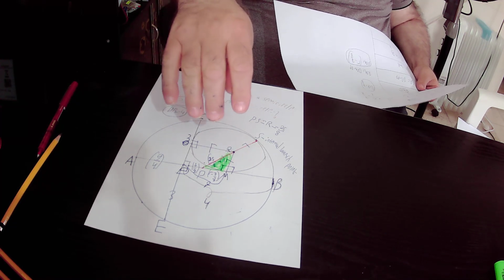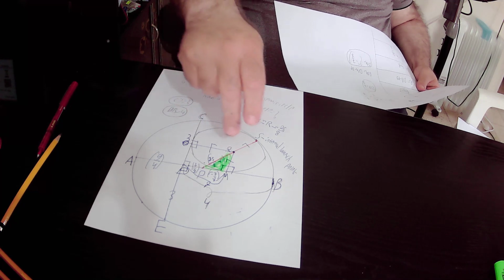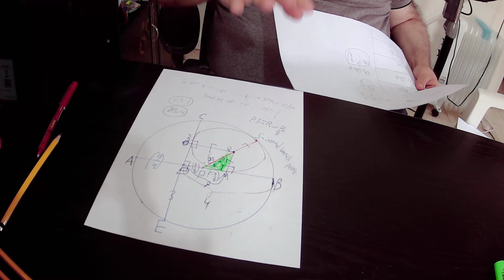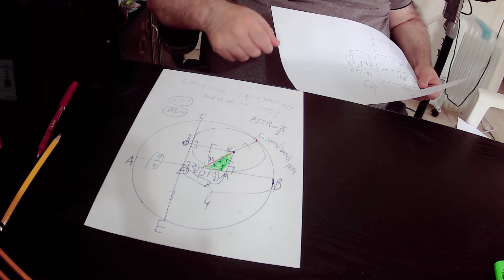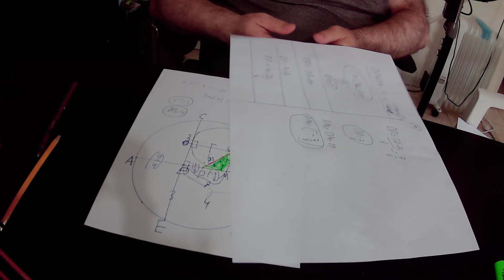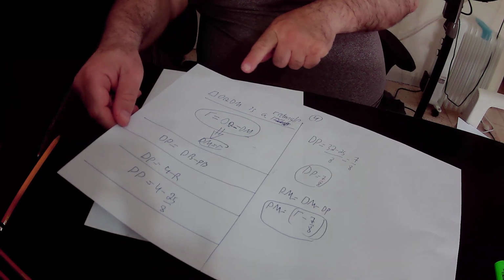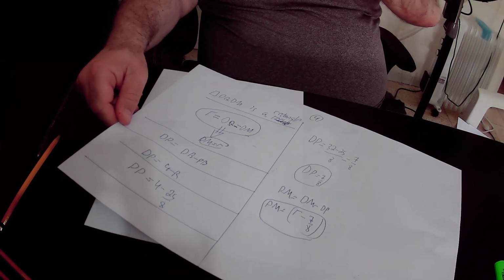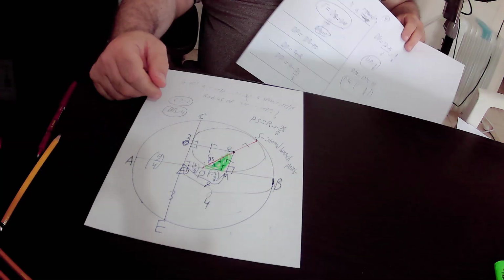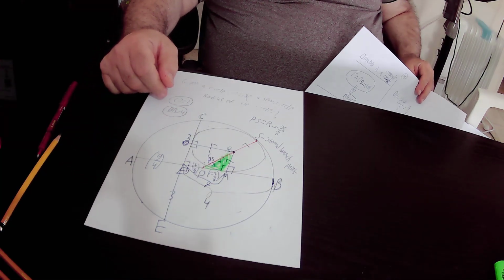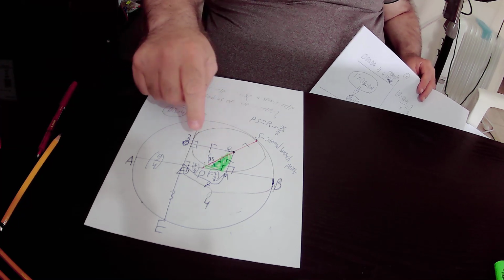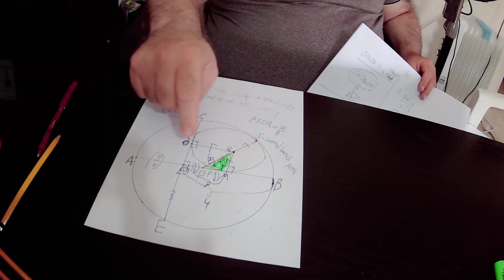Therefore quadrilateral OQDM that has 4 right angles must be at least a rectangle. So we treat quadrilateral OQDM as a rectangle. Okay, but we know that the opposite sides of a rectangle are equal to each other. So the opposite sides of rectangle OQDM must be equal to each other. That is to say OQ equals DM.